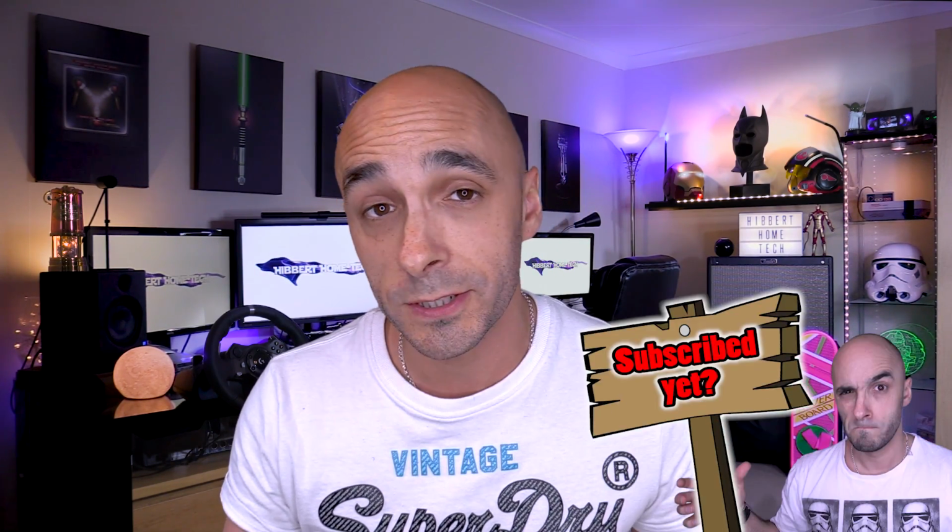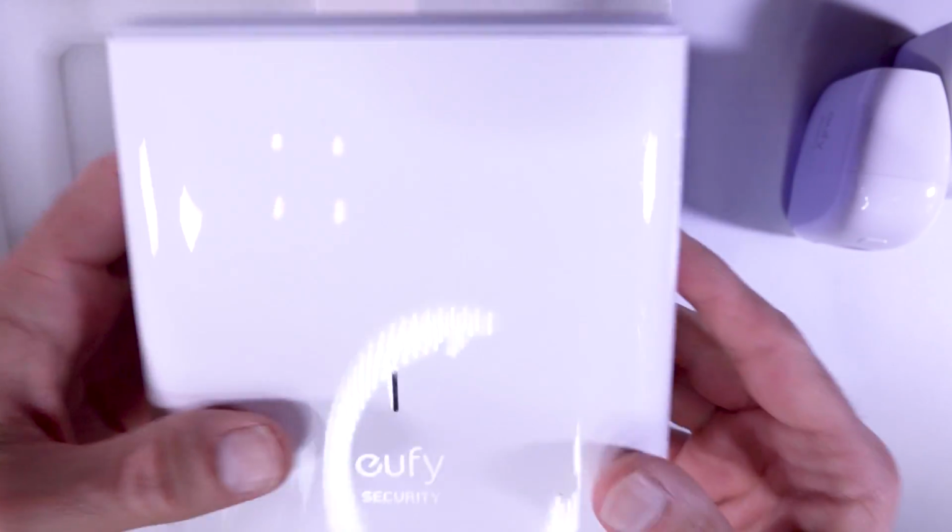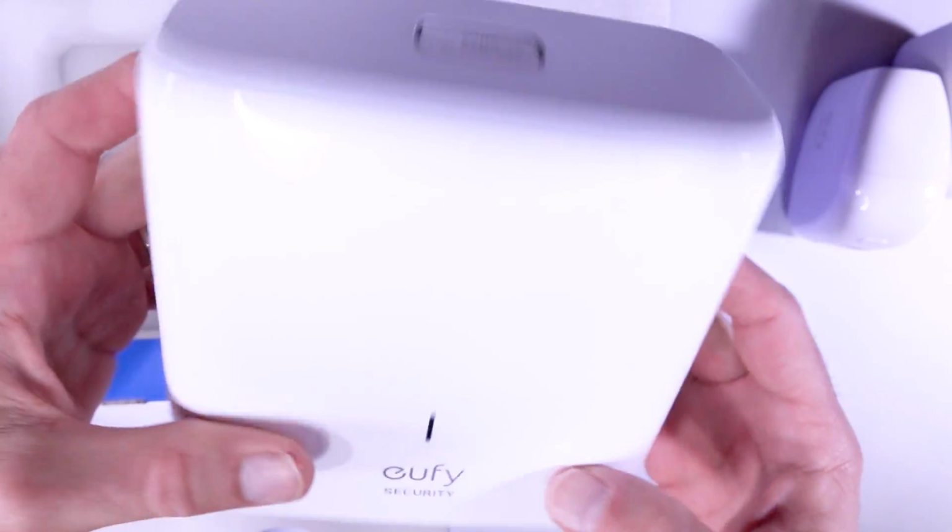I don't think the battery is the problem. I think it's a software thing that Netgear, hopefully, will eventually resolve. But currently, this thing is proven in this area. All of the owners of this thing are saying, well, I haven't had it for a year yet, but the battery still says it's full, which is completely bonkers. This thing seems to be telling the truth when they say it's going to last a year.